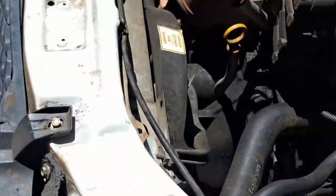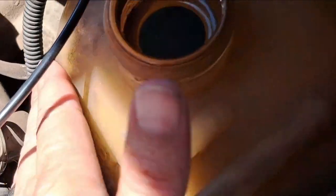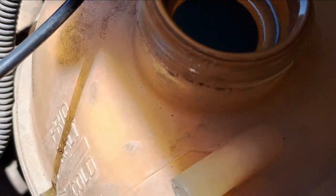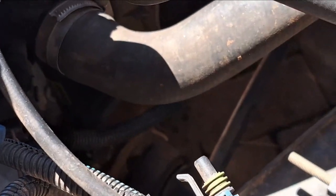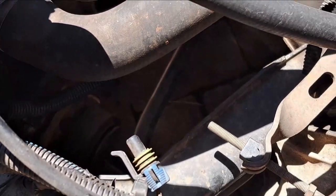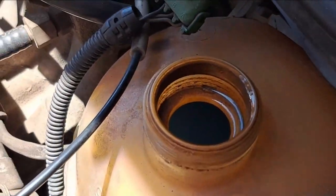I'm going to give it a day or so after checking the reservoir, and then we'll take it for a test drive to see if it actually stopped. As you can see at the top there, there's still water in the reservoir and the chemical is still in there. Let's give it a day and then we'll take the car for a test drive to make sure it actually worked.